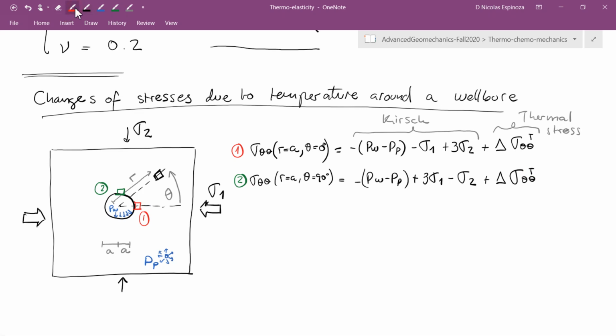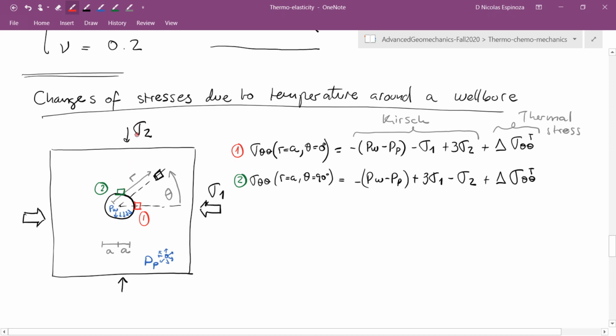All right, so let's first think about just the part of mechanics. According to the Kirsch equation, if I have my maximum stress going in this direction with sigma 1 larger than sigma 2, that means that at these points in position 2, I'm going to have more compression in hoop direction than in this direction. Why? You could imagine this as an arching effect, where the stresses go in this direction and have to bend around the cavity and go into the other side, right? And if this one is larger than that one, then I'm going to have more compression, the hoop stress in this direction than in that one.